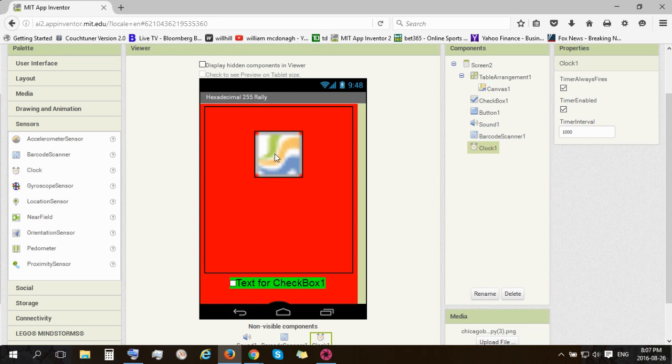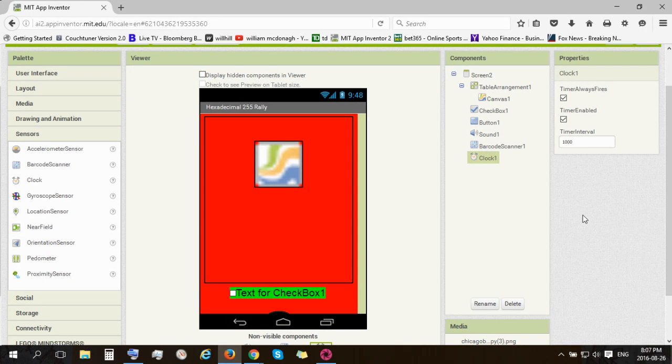Gyroscope. No, we're not going to be using one of them. Location sensor. Ooh, this is GPS? No way. Wow. Near field.